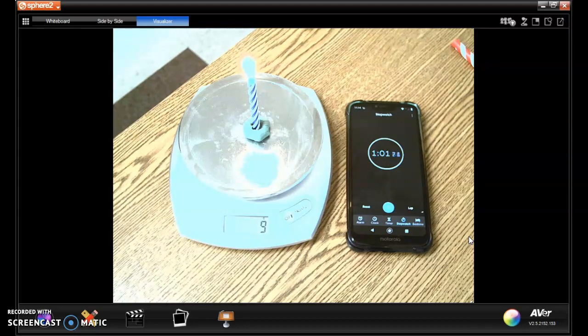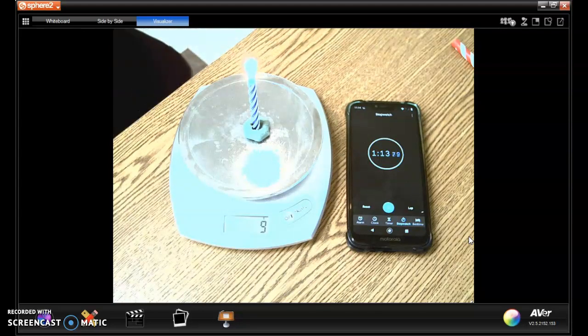Okay, there's 1 minute, and it appears that we are still at 9 grams. 9 grams, so you'll want to write 9 over on that side after 1 minute. We'll let it continue burning. As it's burning though, I'm noticing a couple of things. It does have a little bit of waxy buildup started kind of at the base of the candle. Not really so much dripping at this point, and not noticeably shorter yet.